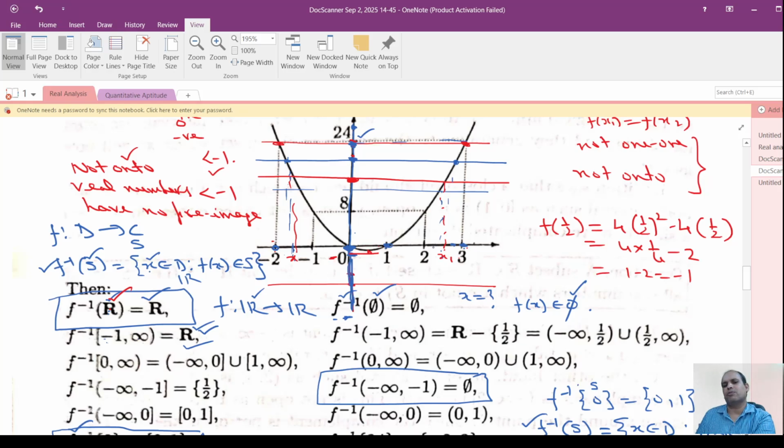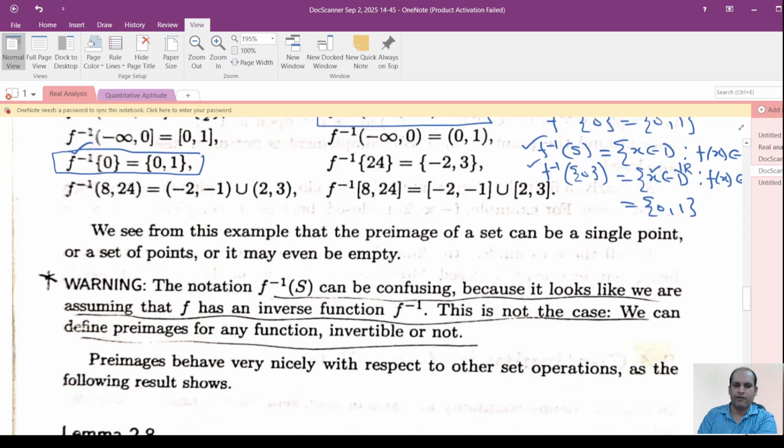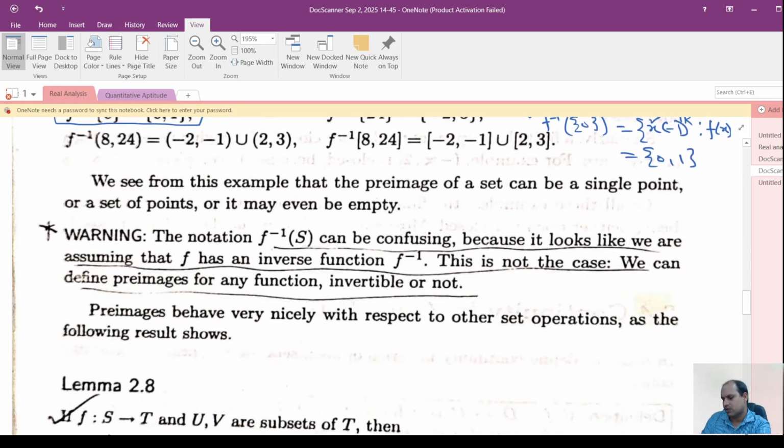Is there any element from the domain which is mapping to this one? If I draw any line parallel to the x axis below minus 1, then it is not going to cut the graph anywhere. So, I will not get any points from the domain which are mapping to this one. This is the reason why F inverse of minus infinity to minus 1 is the empty set. I have given this example just to ensure that for the existence of the set-theoretic inverse, we do not require the function to be 1-1. If it is invertible, then it is okay; otherwise, if not invertible, then again we can talk of the set-theoretic inverse. So, this is what is mentioned here.